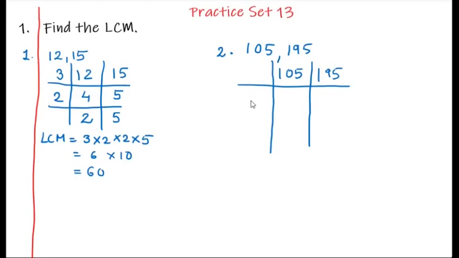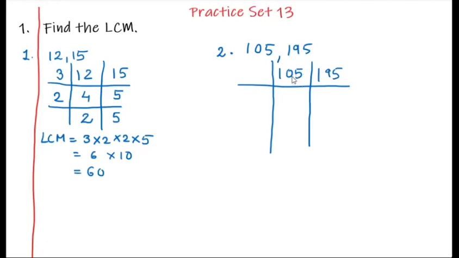Now let us solve the next sum, 105 and 195. Okay. So I have written those two numbers here. Now if you see at the units place of these numbers, we have 5 and here also we have 5. This tells us that it is not divisible by the first prime number, that is 2. So now we'll check whether they are divisible by our next prime number, that is 3. It goes sequence wise. However the prime numbers list goes, like that you go on finding. You will surely get the answer.